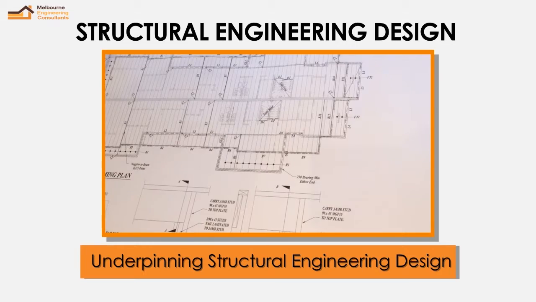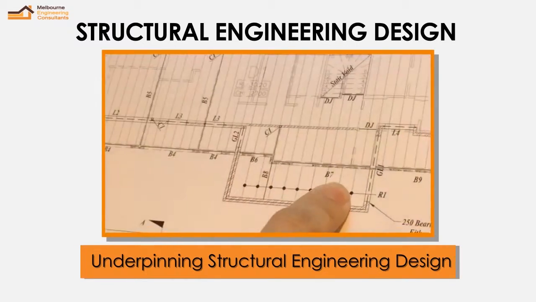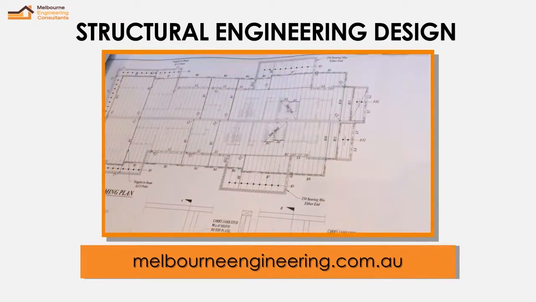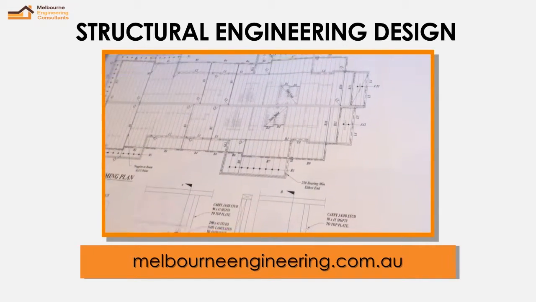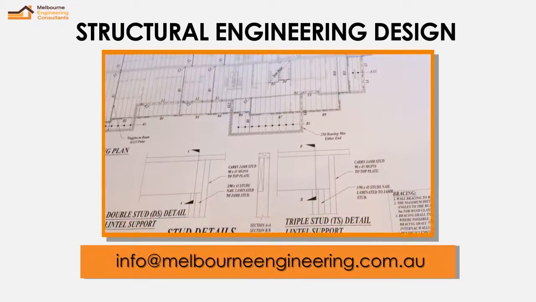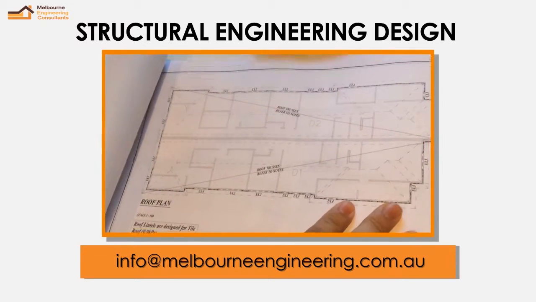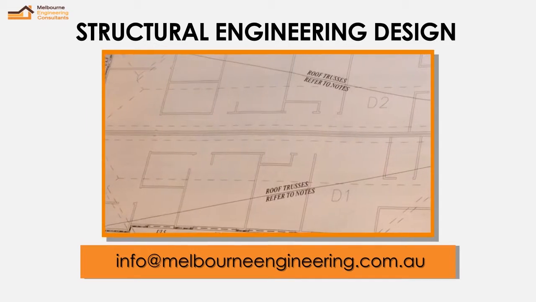These are the typical systems we have here, and on the exterior we have the lightweight roof, and internal of course we have the habitable area, the internal area with the staircases. And typical detail again on this one, how the double joist and typical triple joist my new beam will sit on. On the next page we have the typical roof, which is going to be a truss roof designed by the roof manufacturer.